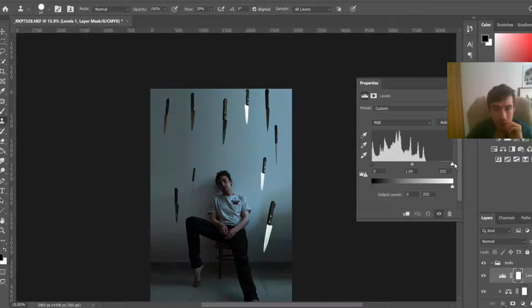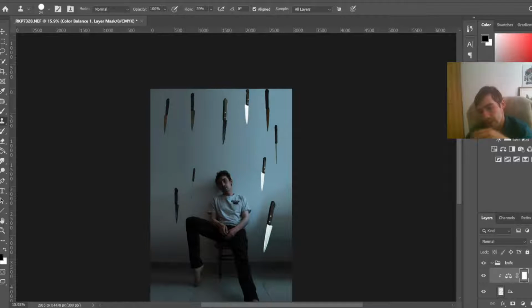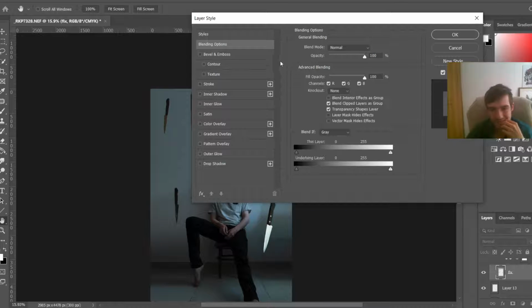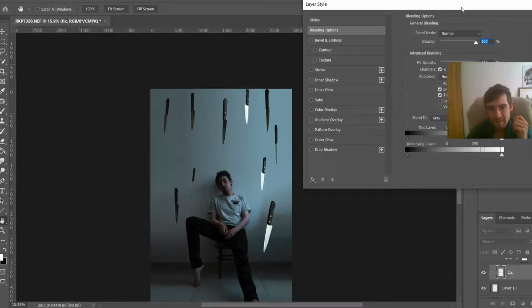So maybe I can take a little bit of the brightness on this one, but not with these levels. I see. So I have to be with these levels. With this one, I need to break it.